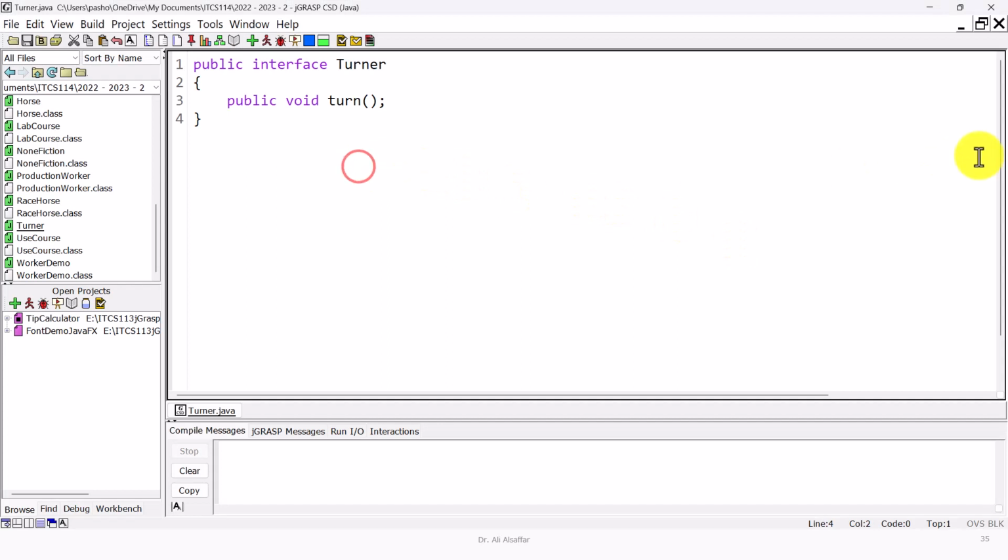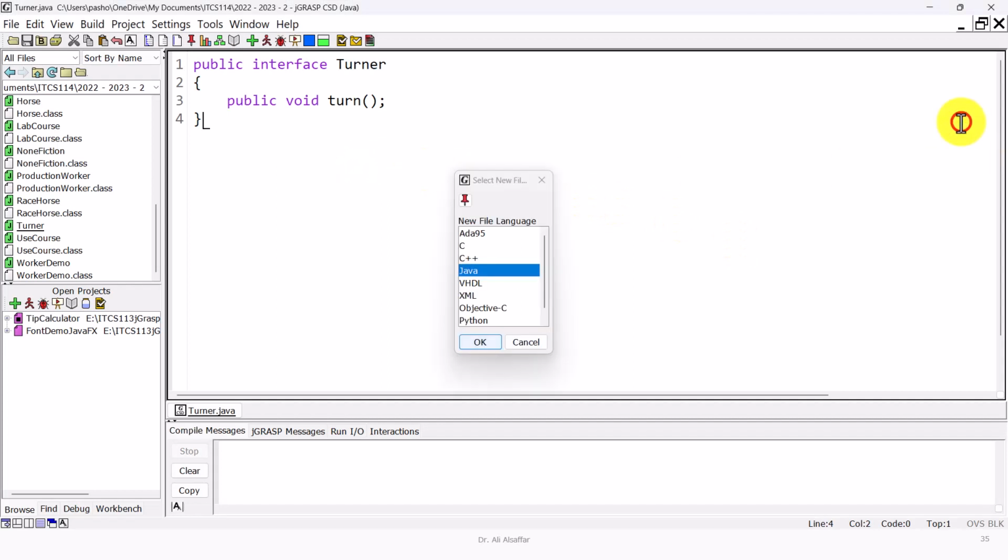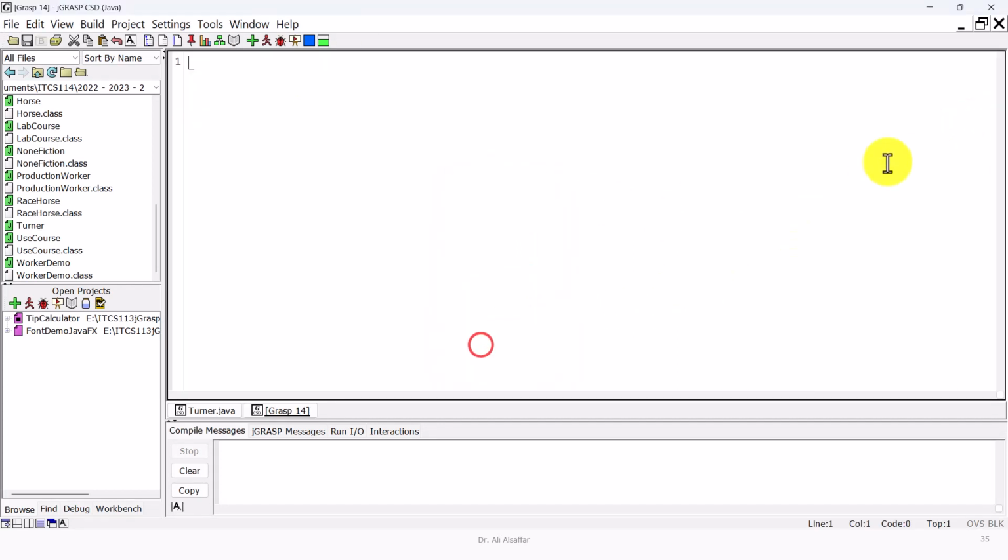For the leaf class, we need to create a new file, Ctrl-N, select Java, press OK. To define the class, we write public class, the name of the class leaf, and this implements the interface Turner. Now we need to provide the implementation for the method turn. It was defined as public void turn.